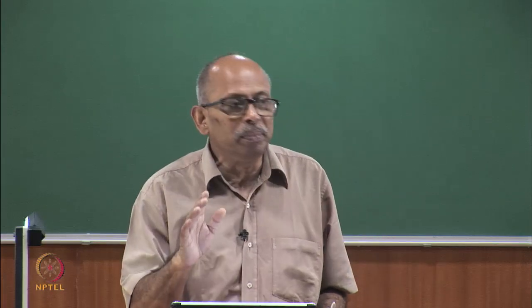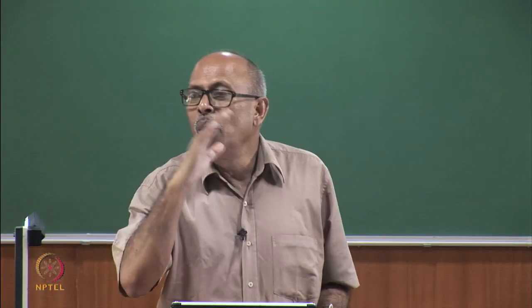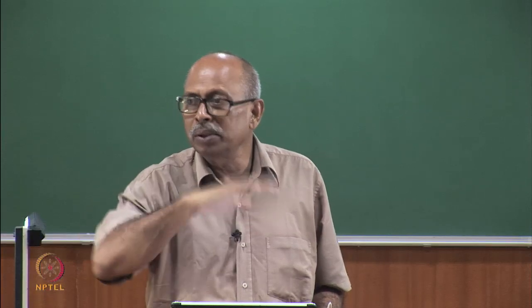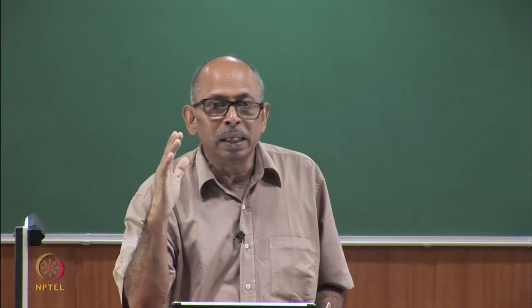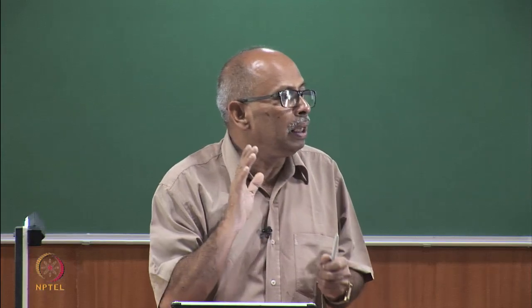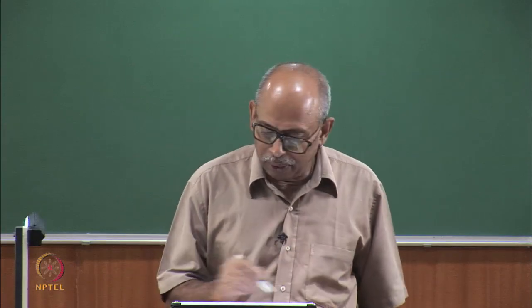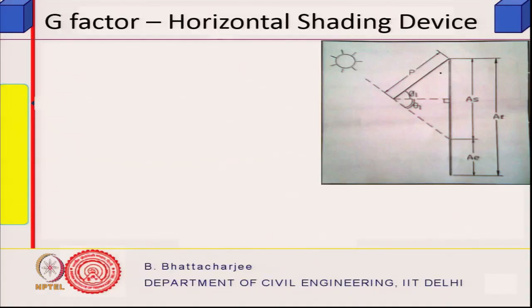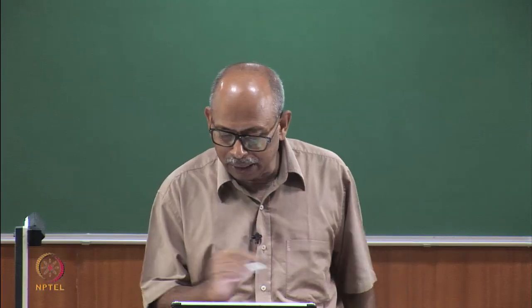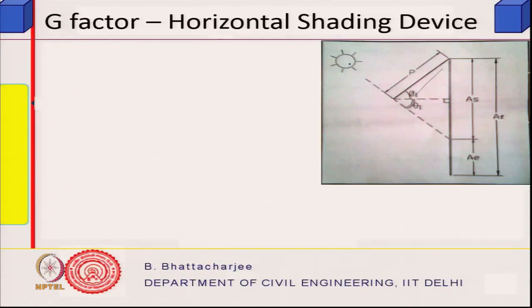So, it will not block all the time, whether it is horizontal shading device or vertical shading device, whichever it is, it will block only sometime. So, how much it blocks, that is what we are trying to find out. Now, supposing it is a little bit generalized, supposing the shading device is inclined, I said that shading device can also be inclined, its effective length becomes actually more. Then sun is here, this will block, AS will be the one which will be blocked. AS is the area of the window which is blocked.